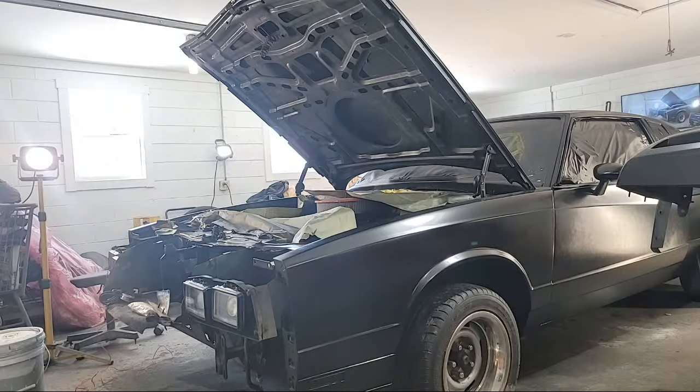We definitely got a pressure washer. Let me see what Mike did, because he got the whole kit and caboodle on his truck.